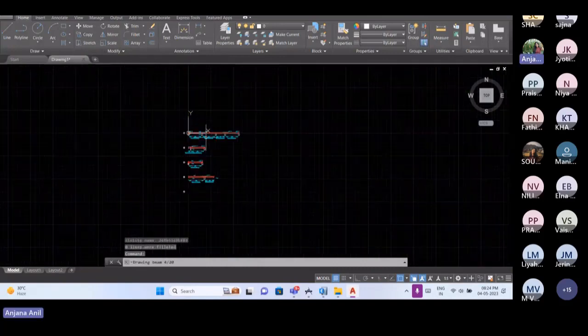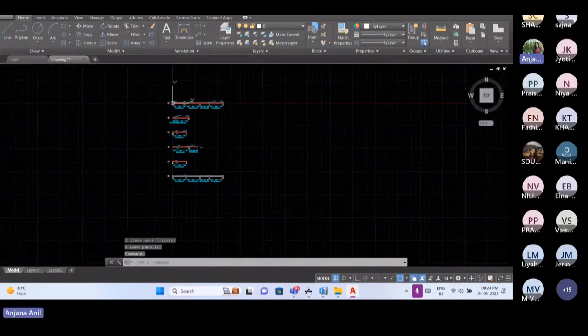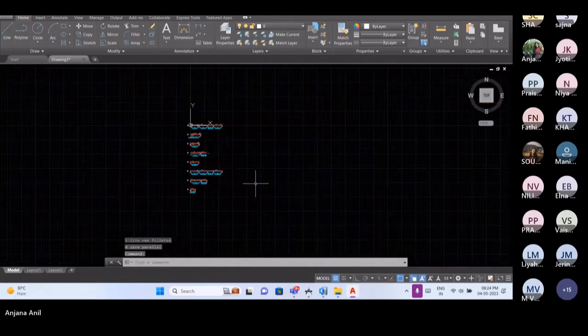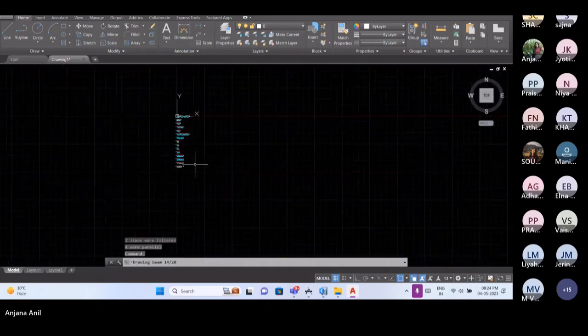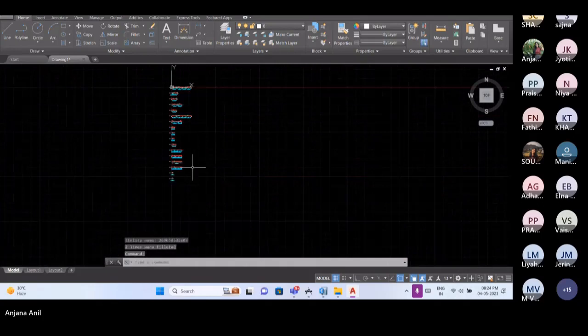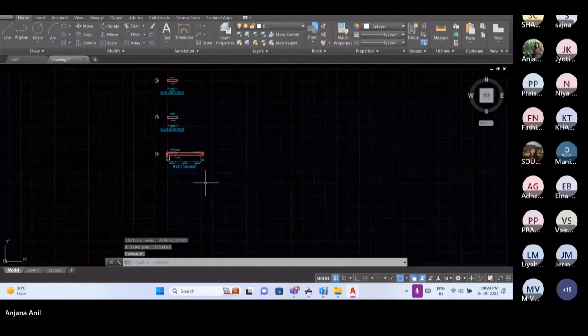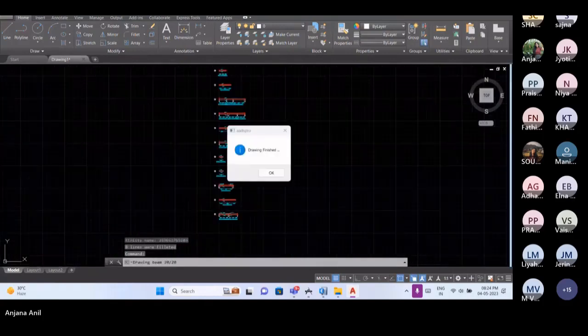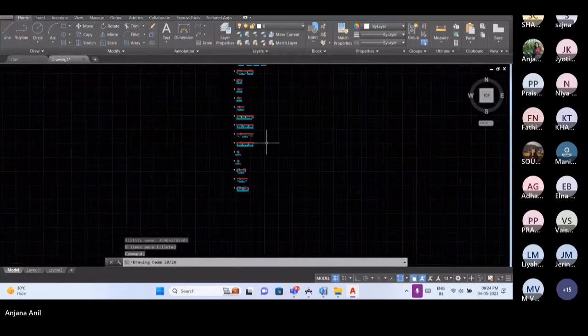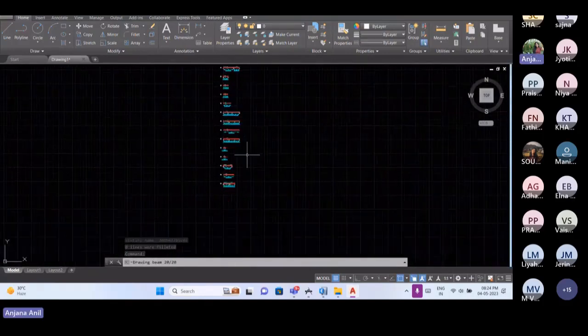Beam detailing is being generated in the AutoCAD file automatically from ADS Pro. Now we got all the detailing.